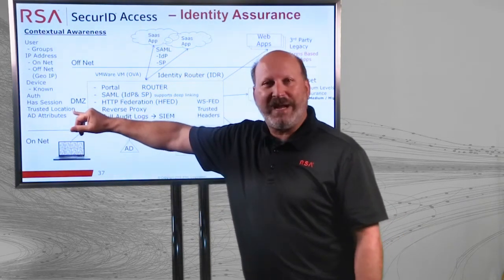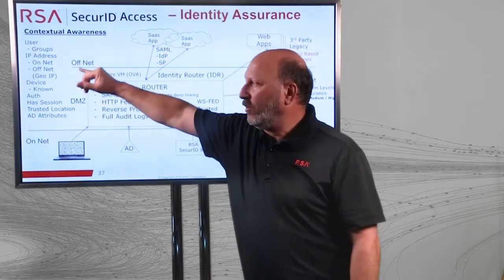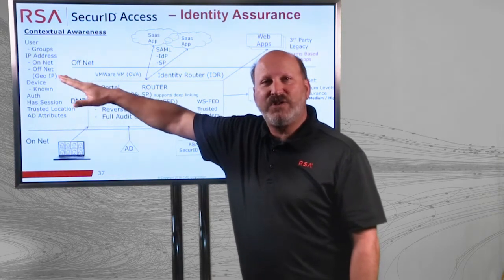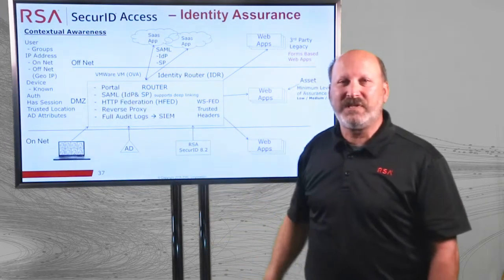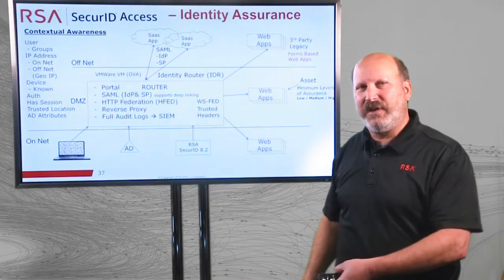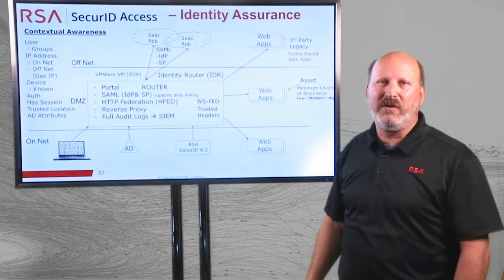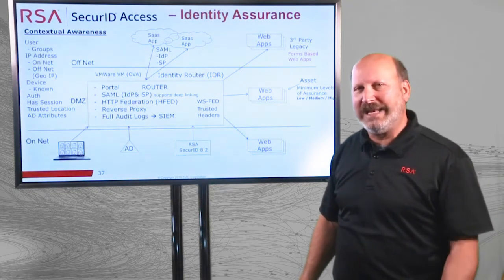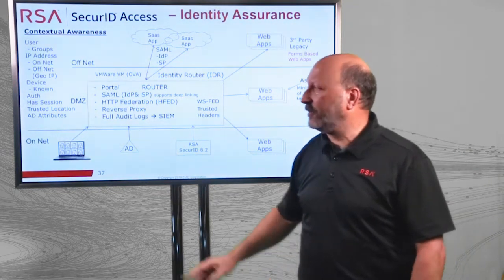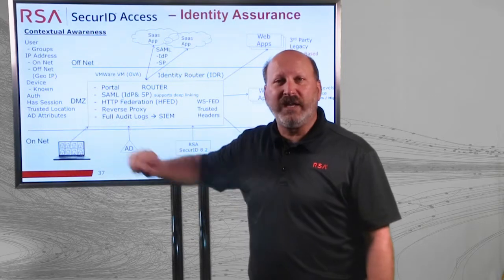But if I combine the trusted location with an IP address and the geo, I can get a pretty good representation. Am I somebody that's in the building, or maybe somebody sitting in a car in the parking lot hijacking the Wi-Fi and pretending to be here? That all has value. And again, all of your AD attributes.